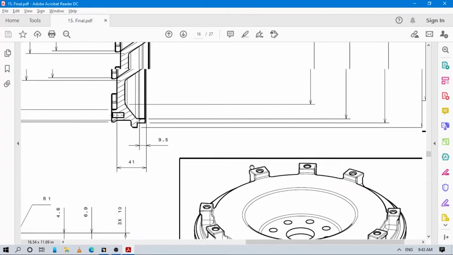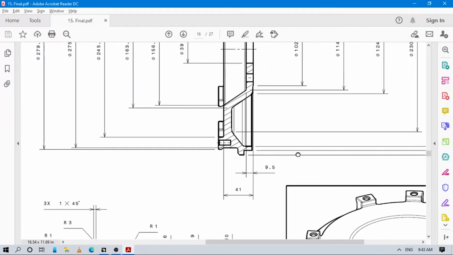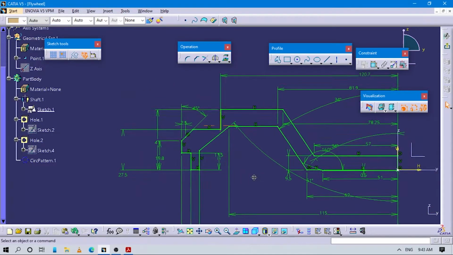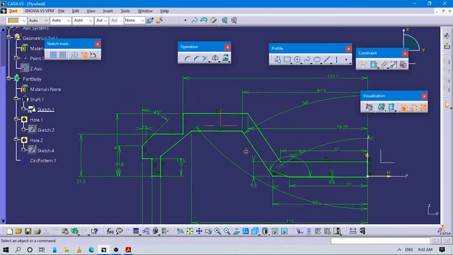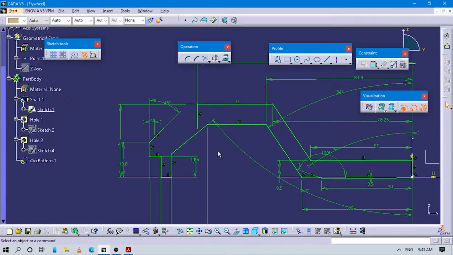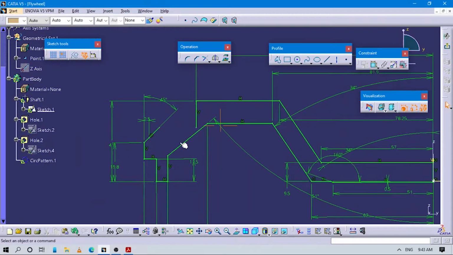From this we have given a value. This also actually we have given, I think. So make sure to delete this first. Delete this line also.